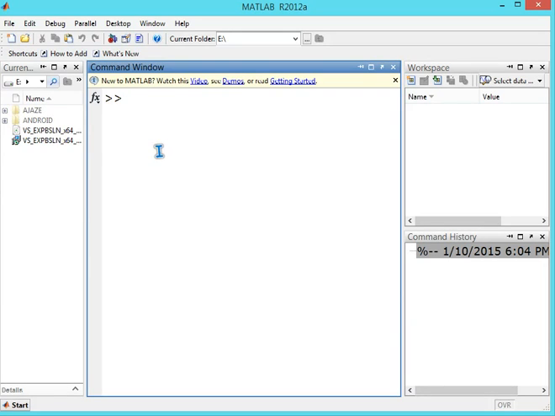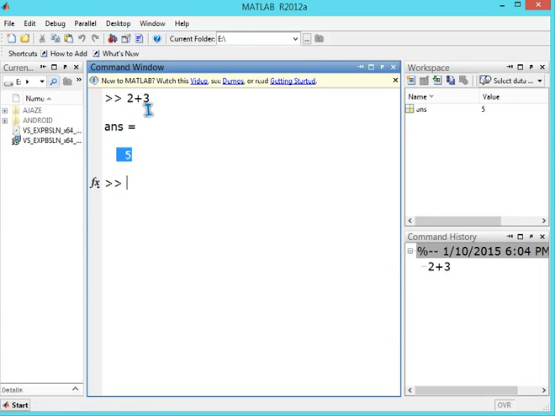Say I wish to do 2 plus 3 as I do in a calculator. So when I hit my enter button after 2 plus 3, there is a variable called ans. This is a default variable of Matlab, and this will be updated with the answer value, and this command is updated here.